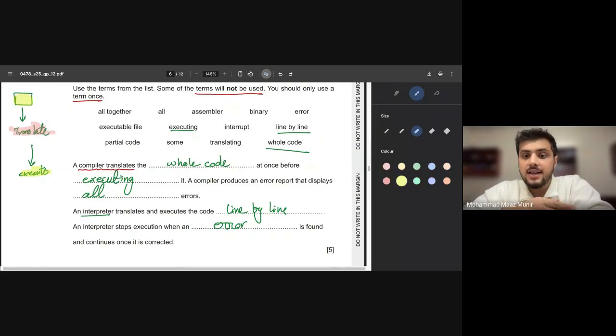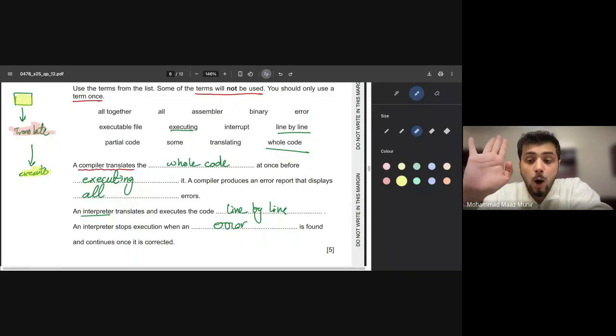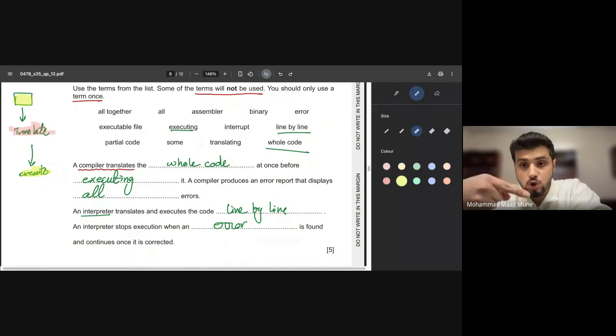An interpreter, on the other hand, is software which takes one line of the code at a time. Maybe line number 1 says print hello world; it's going to run that line first, execute it, and then go to line number 2. If, for instance, line number 1 has an error, it's going to stop at that moment and tell you that line number 1 has this error, and unless you solve that error, you cannot proceed to the next line. Python makes use of an interpreter. So if your line number 2 is incorrect and maybe line number 10 is correct, it's not going to proceed unless you solve the error in line number 2. Now is it clear? That's the small difference between an interpreter and a compiler.